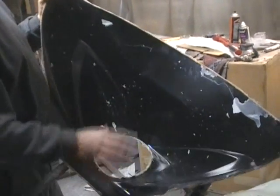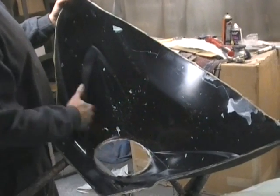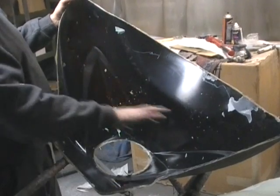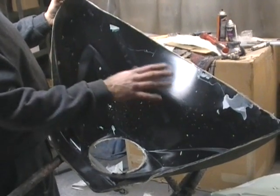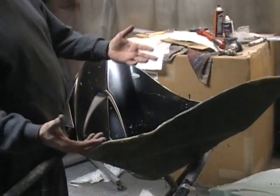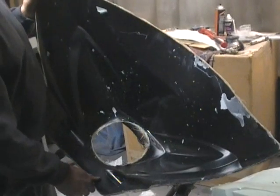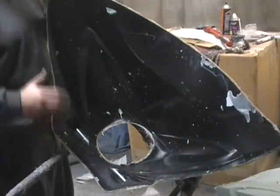So once this is all done and we have it waxed like I just said, we'll spray the gel coat, we'll put the fiberglass mat down in there, lay it all in by hand, and then we'll do the same thing again. We'll pop it apart and we'll have another fairing, and then that fairing will be ready to go. That's basically how you make fiberglass parts with a mold.